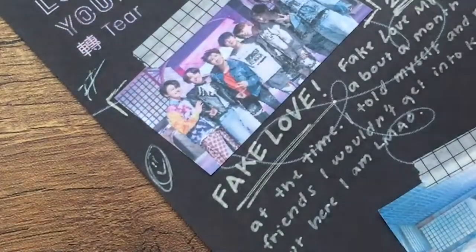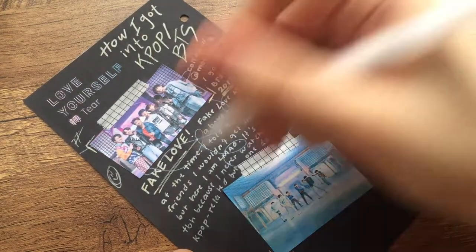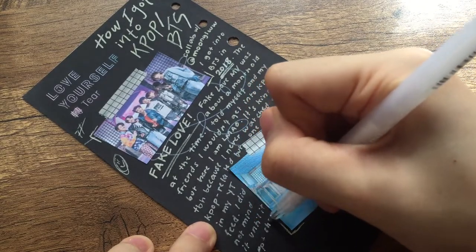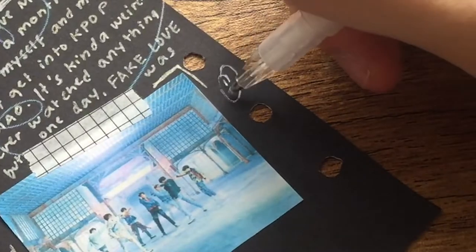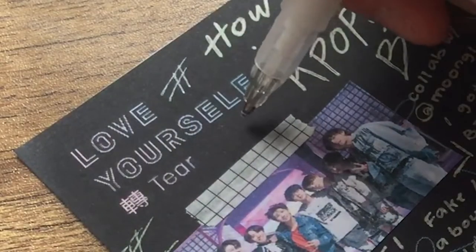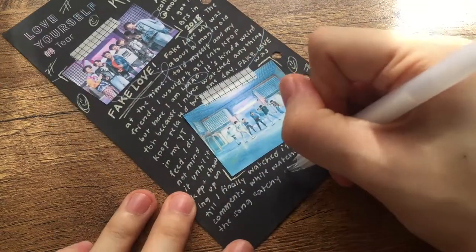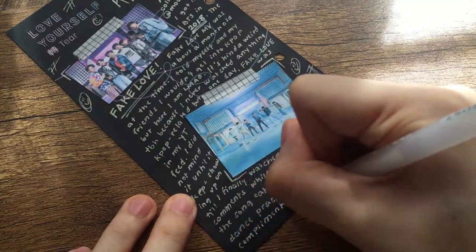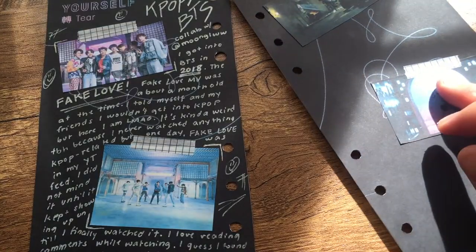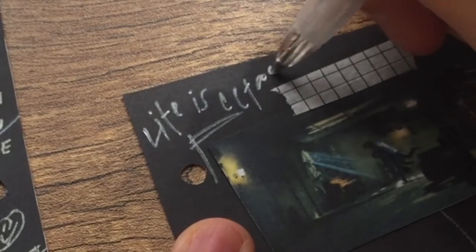I'm drawing some smileys and hashtags to complete the chalkboard look, and I'll fill the spaces with more details later. Anyways, I watched the MV and not gonna lie it was really catchy — I especially loved Namjoon's second verse rap with the 'why so sad' part; that's this picture right here. After watching the MV I found myself watching suggested reaction videos and dance practices. I love reading comments while watching, so I kept reading comments about the members. As an ignorant person at that time, I wondered how they knew who was who when the video didn't show their faces properly — I even watched in 1080p but still couldn't distinguish them.